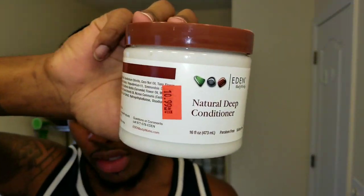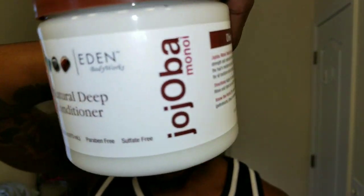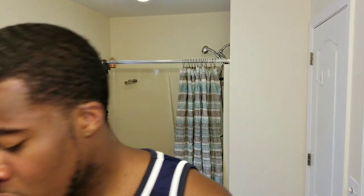All right, so I just finished up my co-wash. Now we're going to get into the actual deep conditioner. The deep conditioner I'll be using is by Eden BodyWorks. This stuff right here. So what I do for this, I take a hefty amount of the conditioner, about this much. This might be overkill to some of you guys, however, this is about the amount that I use.